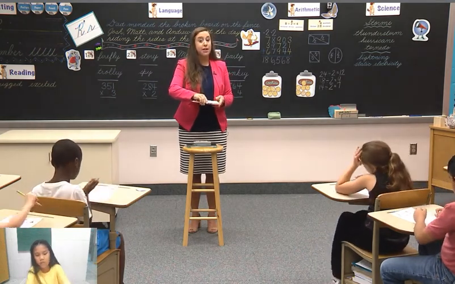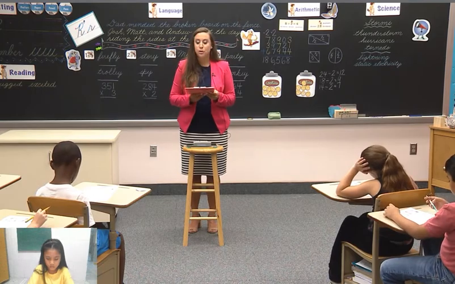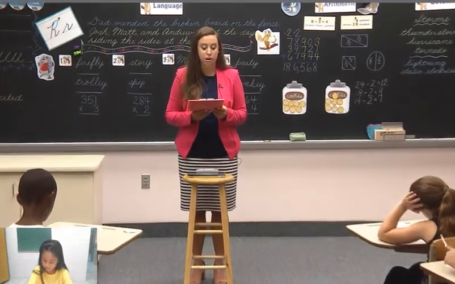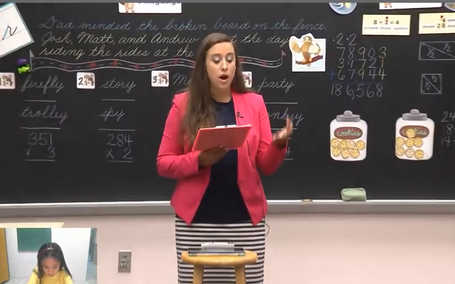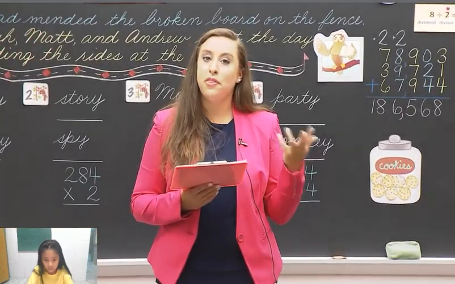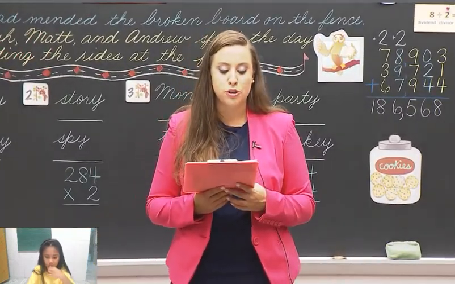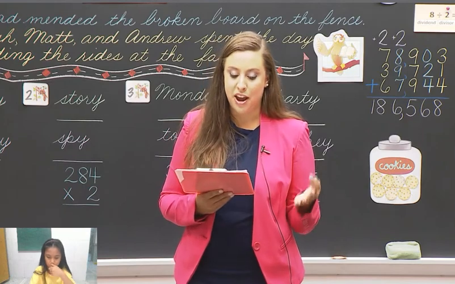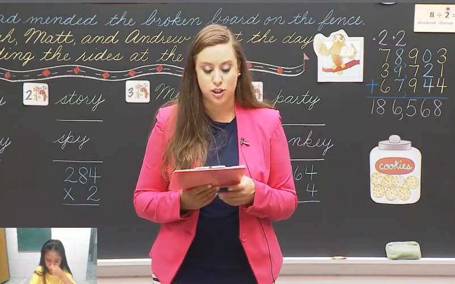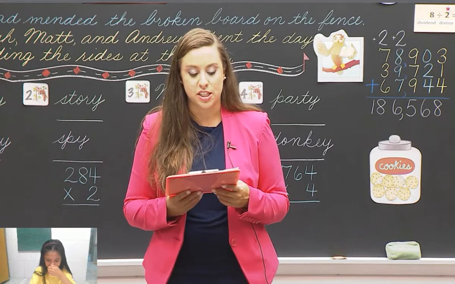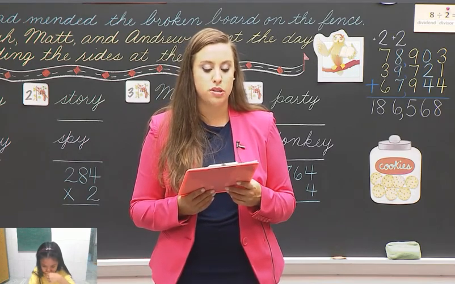Let's look at 1 and 2 as divisors. Put your fingers on the owls. There are 5 owls. There's 1 in every group, but there are 5 groups of owls. So 5 inside the house divided by 1 equals 5 as the quotient. Look at the division sentence. 5 divided by 1 equals 5.